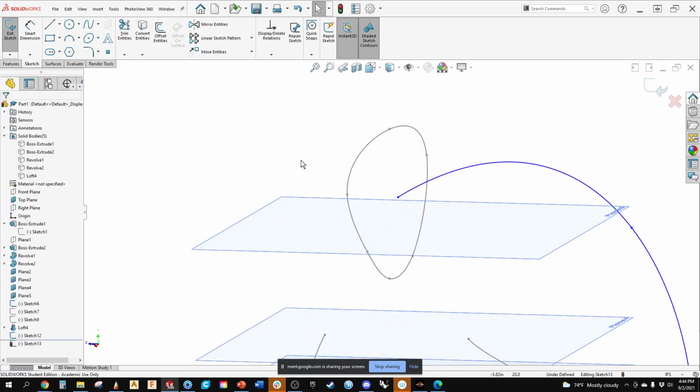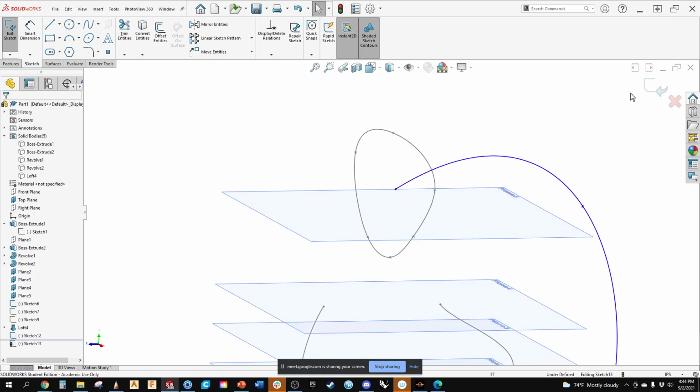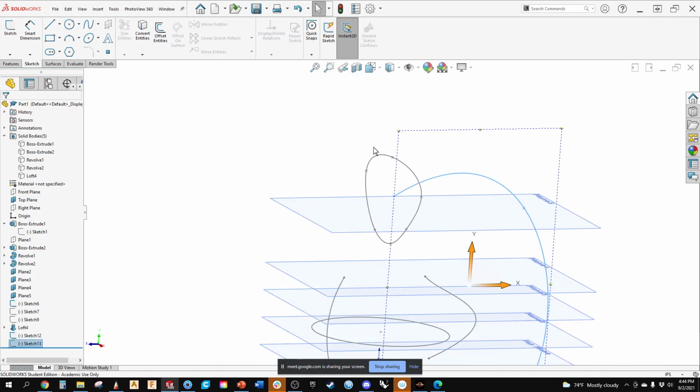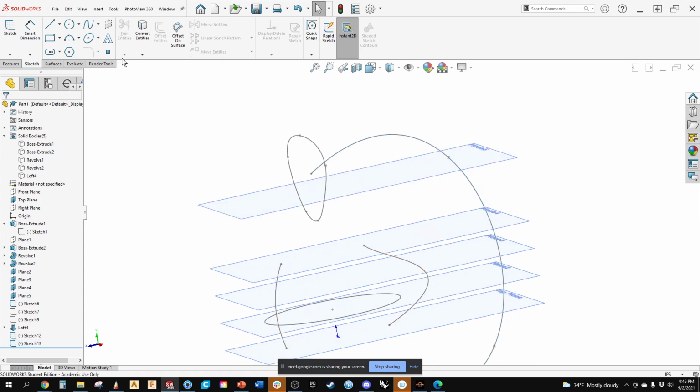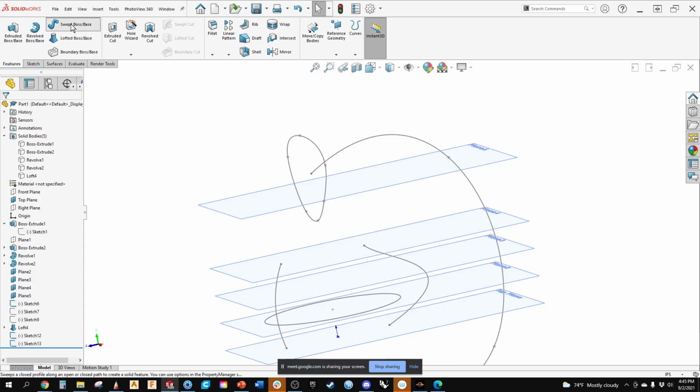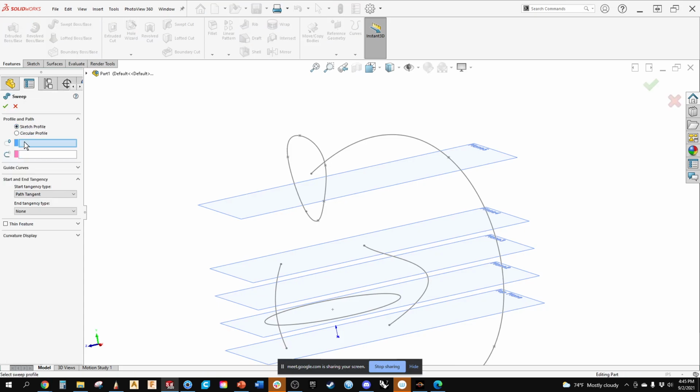I want to make sure that starts on there. So I'll exit out. I don't know if this will actually bend around because it's probably too big. But I'm going to come in, I'm going to say feature, sweep. I want to sweep this profile along this path.